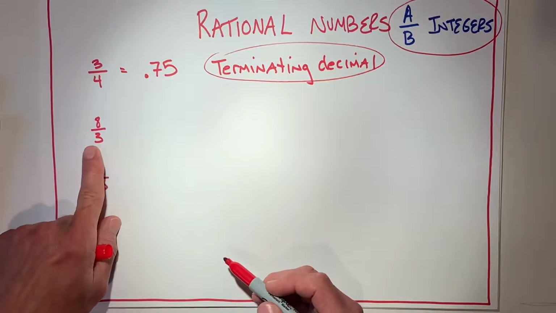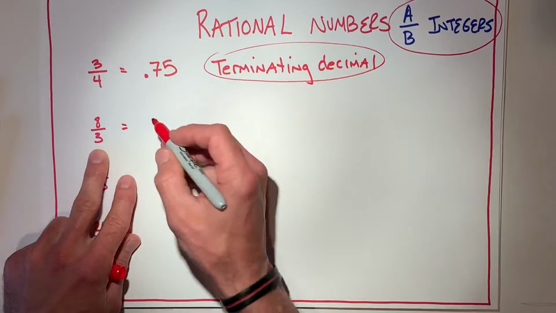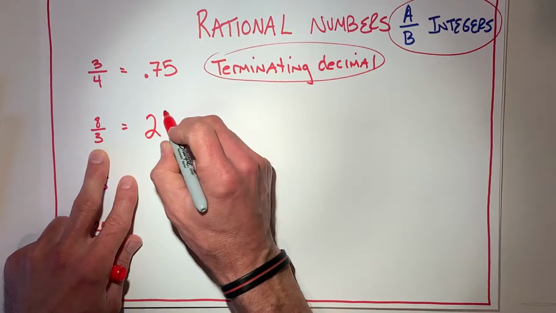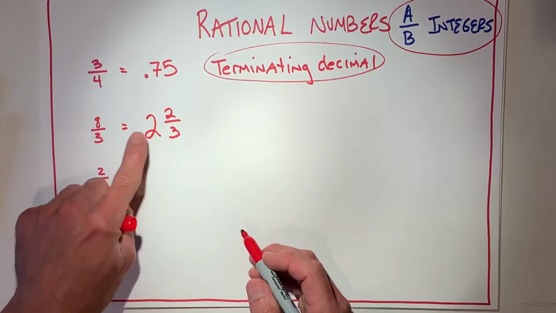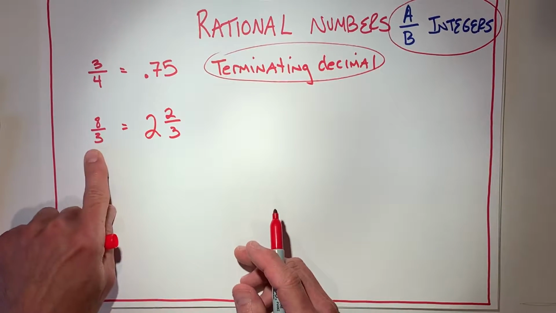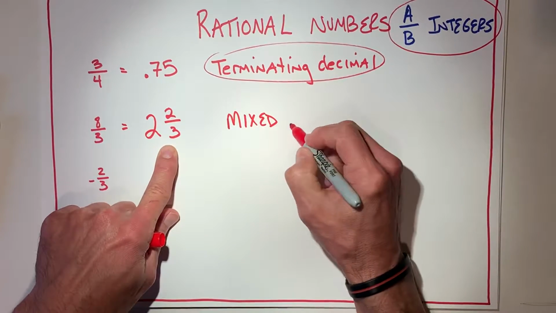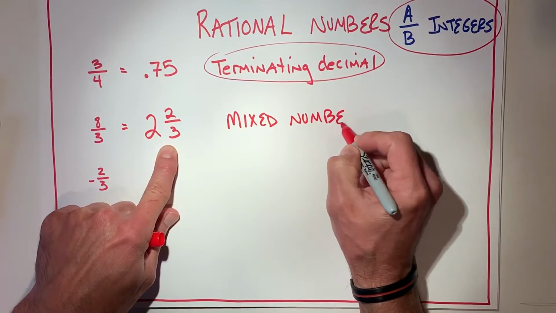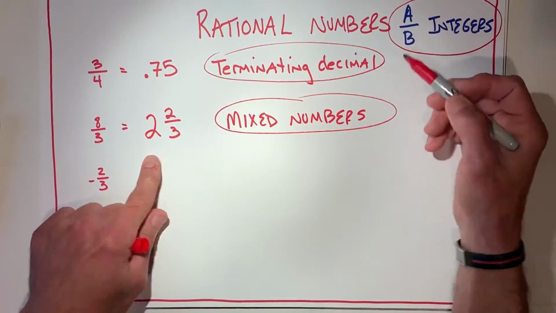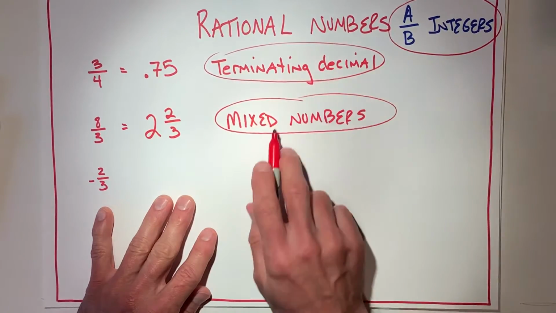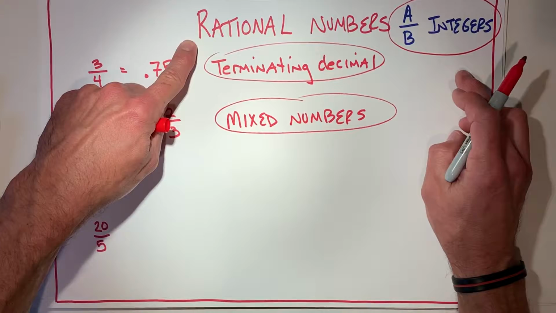Now let's go down. I could make this into a decimal also, but for our purposes right now, let's go ahead and make it into something that's a little different. I could turn this improper fraction, 8/3, into 2 2/3. And if this is rational, then so is this. And that tells me, you guessed it, that mixed numbers must also be rational. So now we have regular fractions, I'm calling them regular. We have terminating decimals, and we have mixed numbers. Any of those are examples of rational.